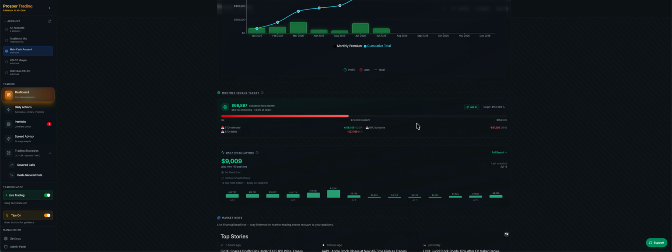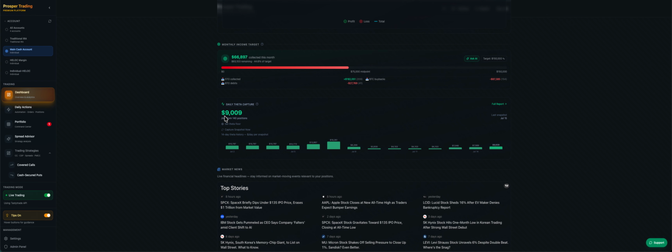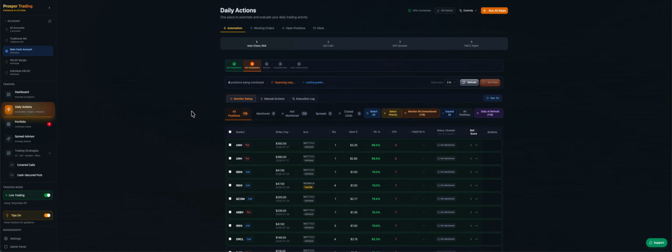I don't know if I'm going to hit that. I don't try to force it. But then down here below is something called theta, and this is a way of measuring the time value of all your positions that you have open. And then I have top stories. I usually like to browse these and just see what things are looking like. Yeah, I like SpaceX, what's going on there, OpenAI, Apple stock, just different things. What's going on with SpaceX? Always some drama there.